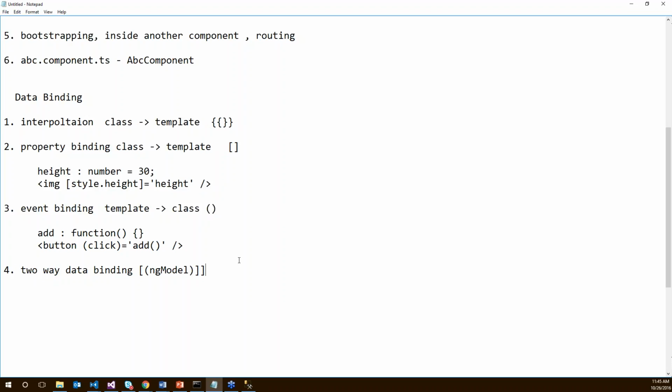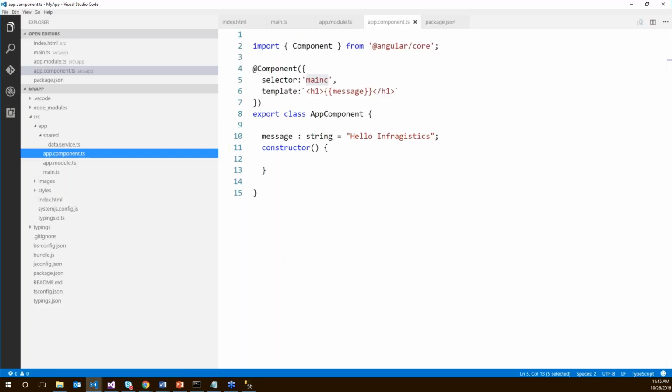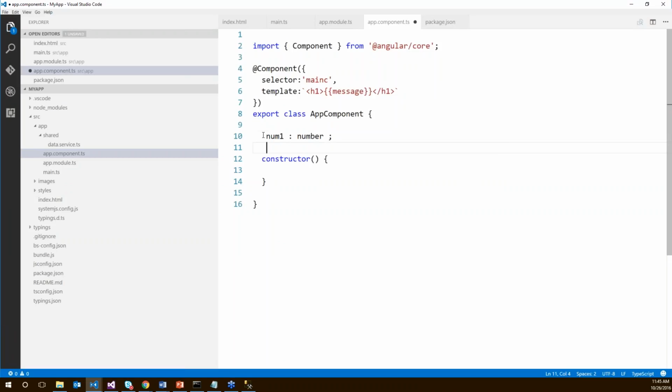Now, using these bindings, I'm going to very quickly create a calculator application to show you these different types of binding. Okay, so let us go back to our application, and in the same app.component.ts, let us say, hey, get me a num1, and the type of num1 is number. Then get me num2, type number.